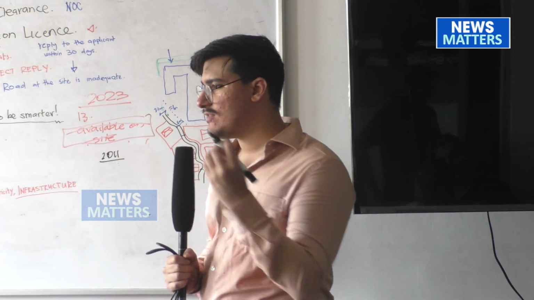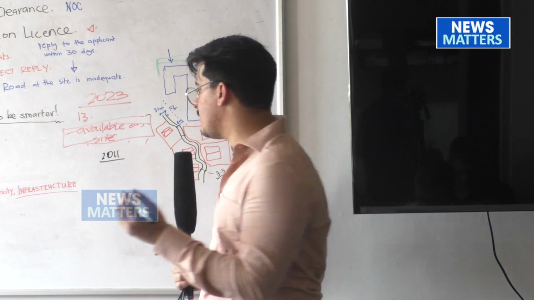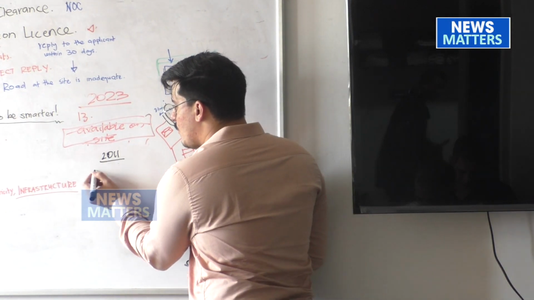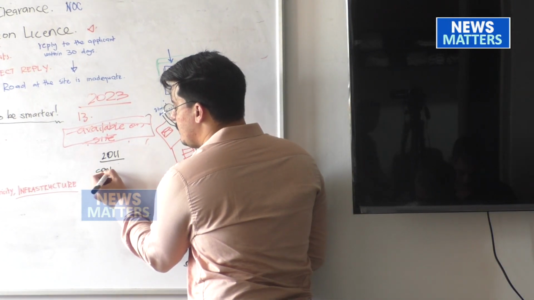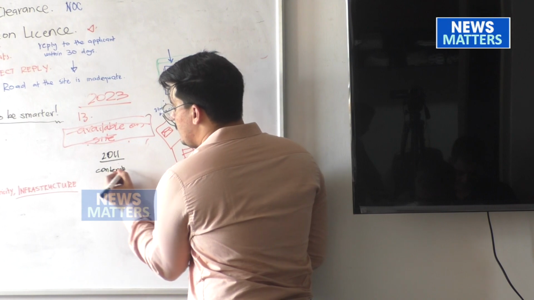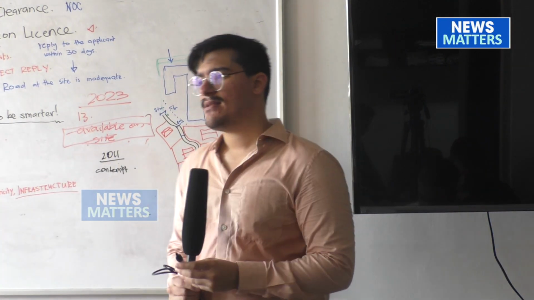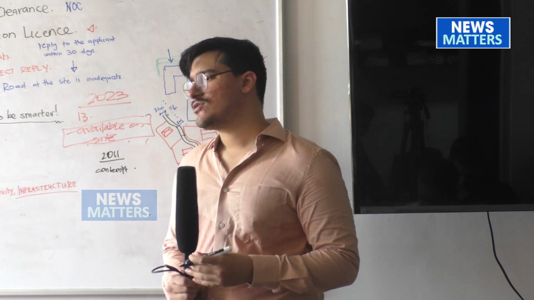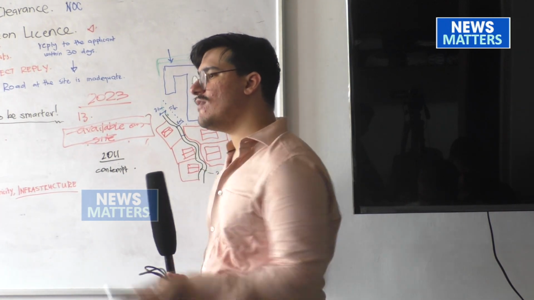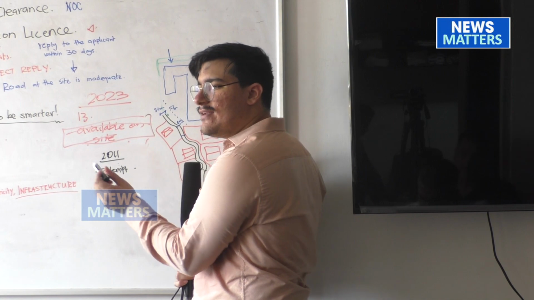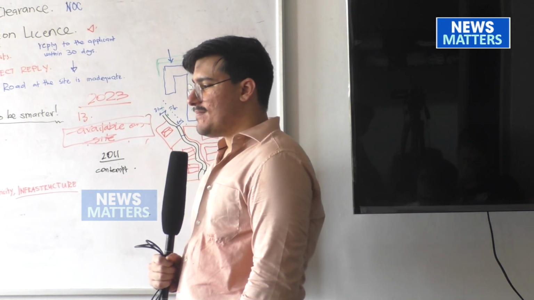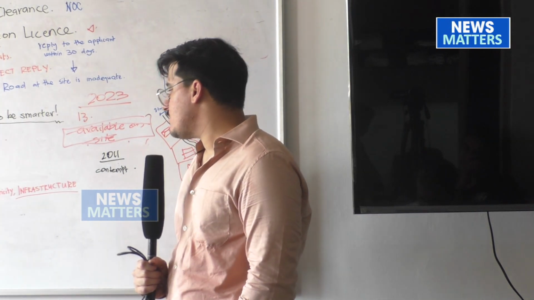If I'm not mistaken, those are the exact words in the Kalangut United case. So we need to go to court and file a contempt petition saying that the deletion of the words "available on site" has been maliciously done so that the government can overrule this 2011 judgment of the court. But it's a bit of a stretch, it's a bit of a long shot, and I don't know if it can work.